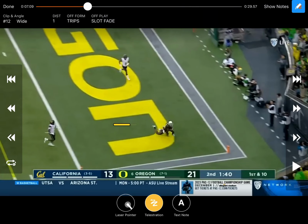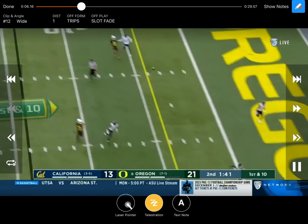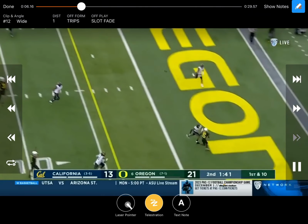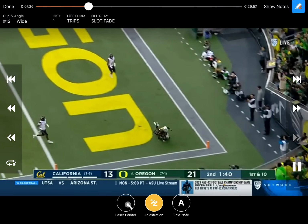Probably not the best defender right there if you're playing number 2 man-to-man in the slot. So right there, up and over. Let your guy adjust to it. You got the entire field one-on-one. Again, great throw and catch.